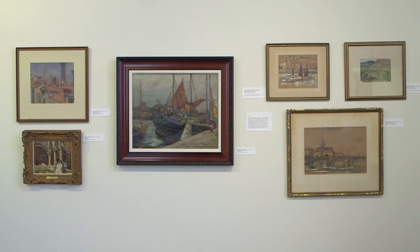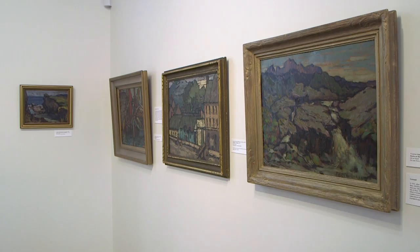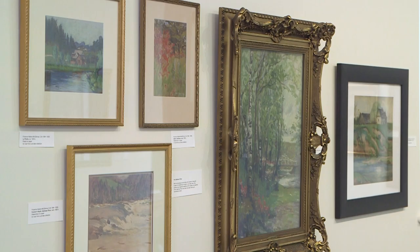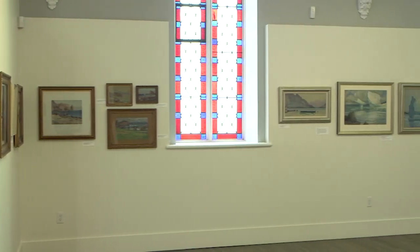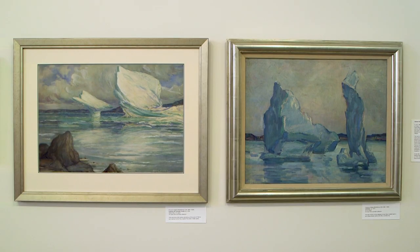Alan says that in her time, McGilvery received some recognition and was considered one of the best watercolourists in Canada. However, most female artists of the time were not as fortunate. This is a woman that has the same creative ability as Emily Carr or some of the greats. All the women of that era did pursue painting, but they were held back. They were so good at what they did, but they weren't given the time or the opportunities that male artists were at the time.